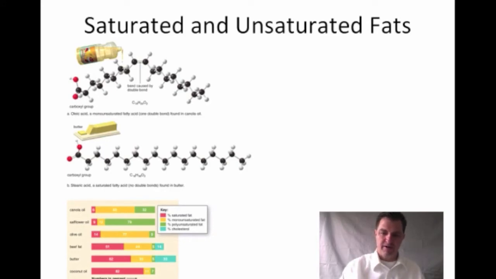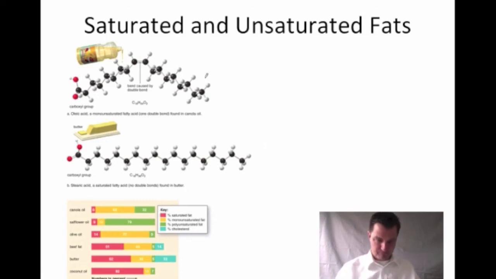Okay, so those are our fats there, and we can talk about saturated fats and unsaturated fats just as I was mentioning there. This shows you just that a little bit more. Something like butter, for example, tends to be a saturated fat, no double bonds, and they tend to be pretty straight like that. But then when you have an unsaturated fat, you have a double bond, you get a bend in there like that. And for the most part, you don't need to memorize this chart down here. It just shows you the percentage of saturated fats versus mono, poly, unsaturated fats in different kinds of things.